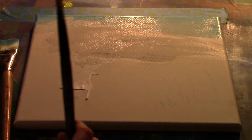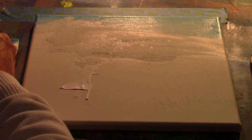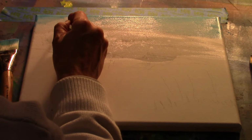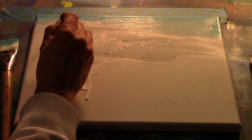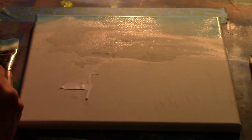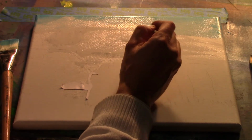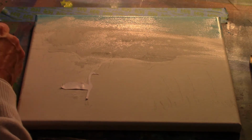Another way would be to come back and actually, I don't have white on my canvas. Where did you go? We'll just put a little bit of white down there. And another way would be to just take a bit of white, and I don't know how well you can see what I'm doing, and you could just paint the clouds in. Yet another technique is to take the white, let this all dry out, and then come back and add some white to it. But anyway, we got to keep moving here because I'm trying to keep this at 10 minutes. I've already used 3 on the clouds.